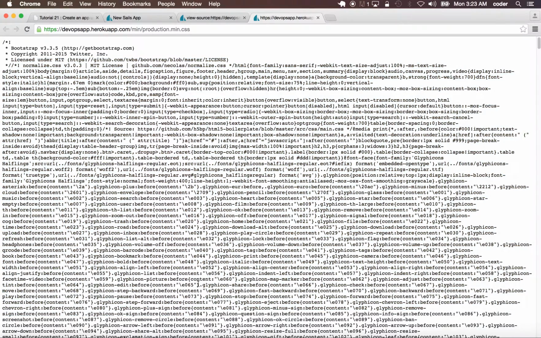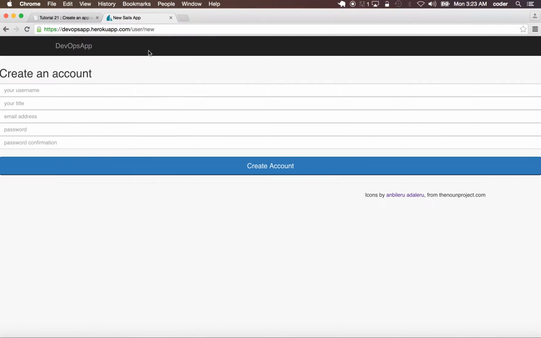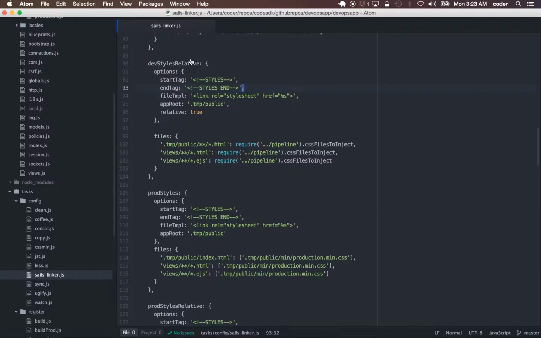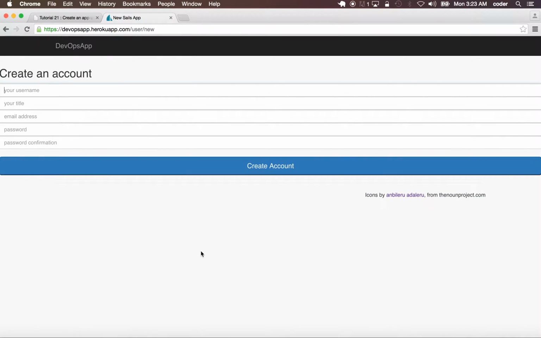Now the way that it's being minified is causing the CSS to not render correctly. So notice that there's no margin on the form, even though we set a margin in our custom style. So the reason for this is the way that the grunt task is minifying the CSS.